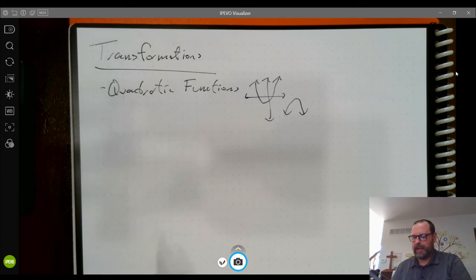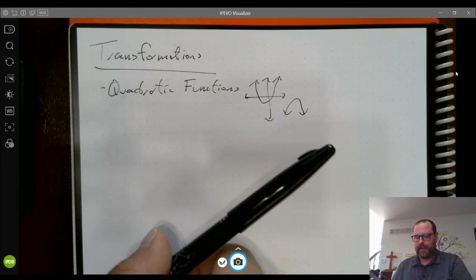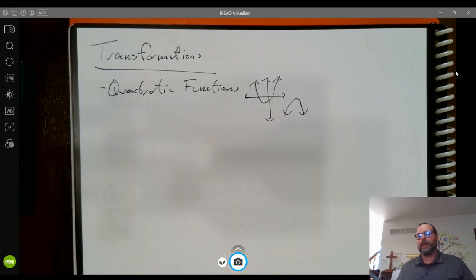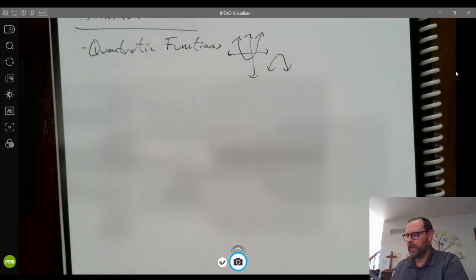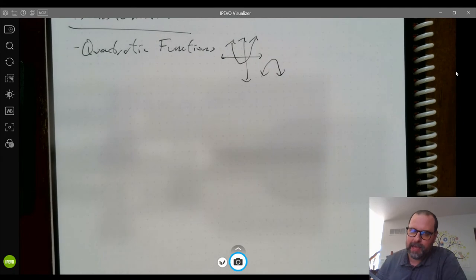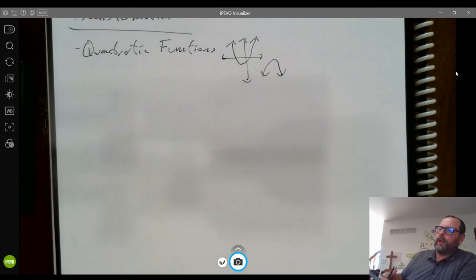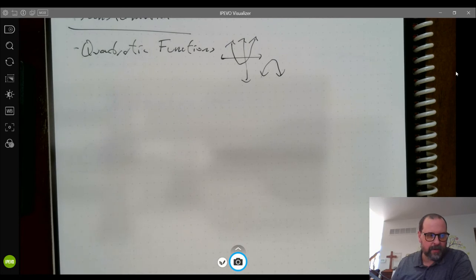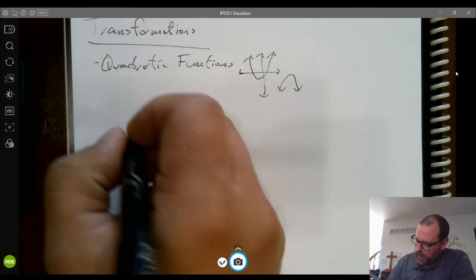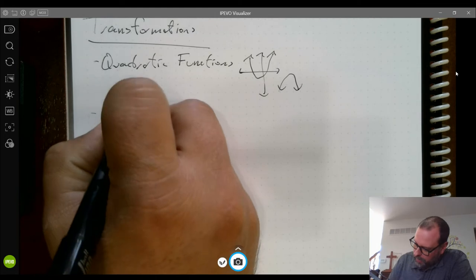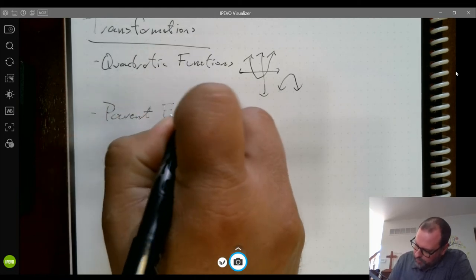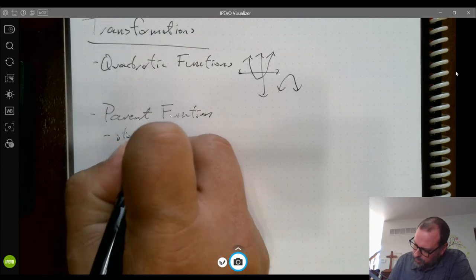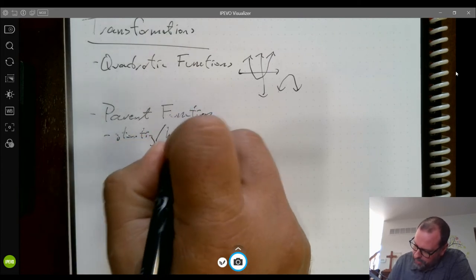But you could take anything. I could take a line and say, all right, I want to move it up 5 and right 7. So we're going to focus on the movement of those, looking at them as graphs, looking at them as functions and how we write them. To start off, you have something that we call a parent function. And the parent function is just the starting or beginning function.